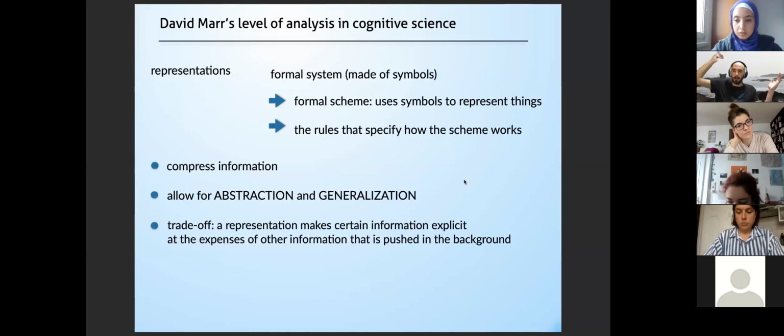So I don't know if you're familiar with photography, right? You might know that there are some formats like JPEG, which compresses a lot of features of the picture. Or for instance, your MP3. If you compare an MP3 to a high quality audio, right? You might not even realize that the MP3 limits certain kinds of information. But if you listen to the MP3 on some very, very good speakers and you compare it to a high quality audio, then you realize that certain features of the information are not present in the MP3.